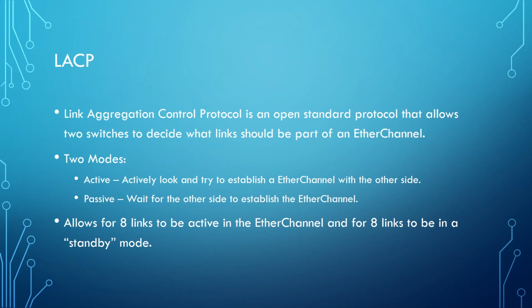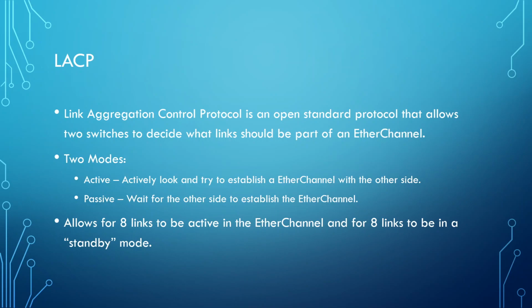We can use it between Cisco and HP, HP and HP, Juniper and HP, Juniper and Cisco. And like PAGP, it's got 2 modes. Active: I'm going to actively pursue the other side and actively begin the negotiation process and say to him that I want to form an Ether channel. Passive, what do you think that means? You know what, I'm gonna take the laid back approach. I'm gonna wait for the other side to begin the negotiations of forming an Ether channel and telling me which links should be part of the Ether channel.